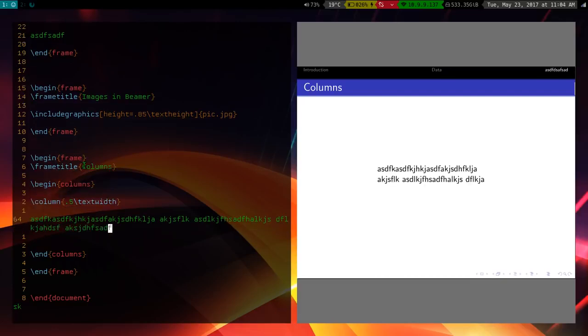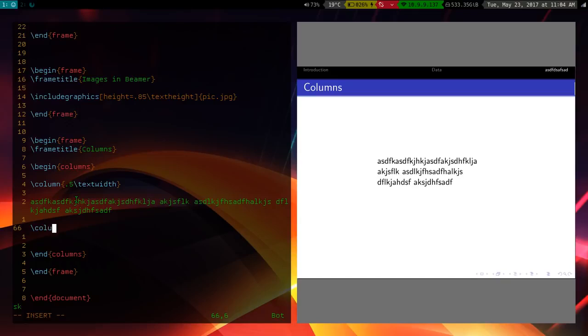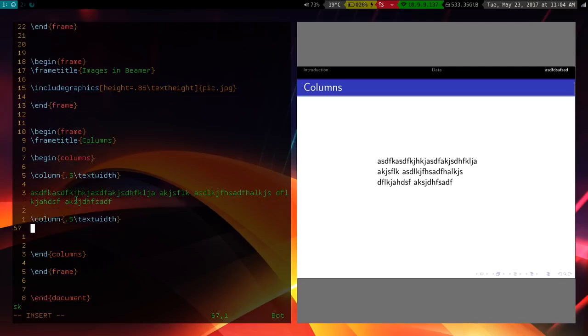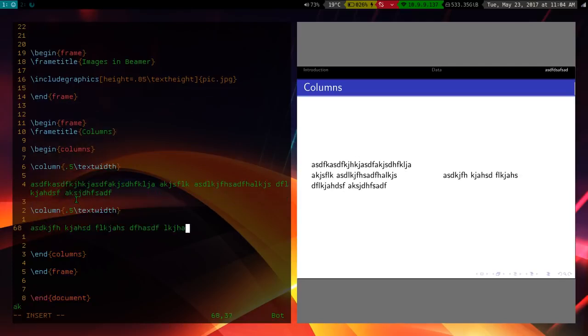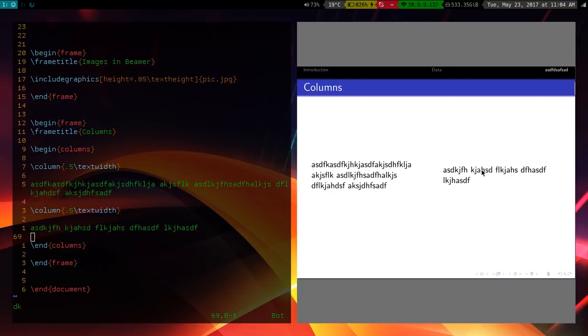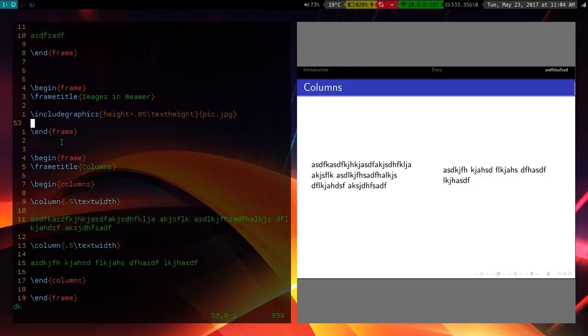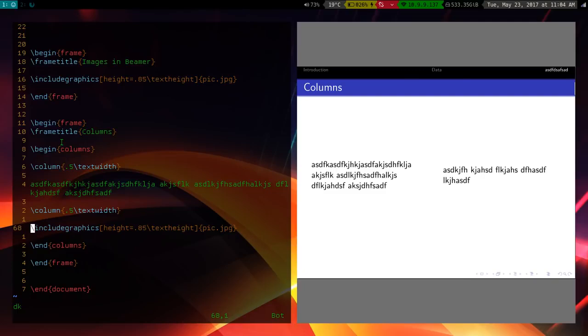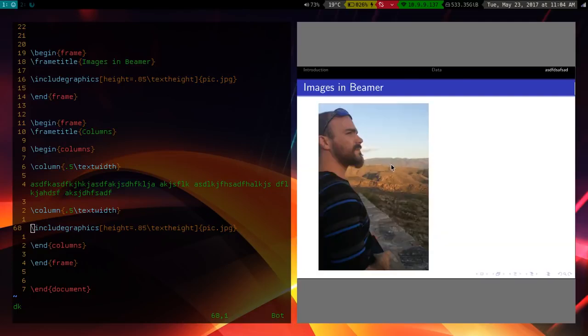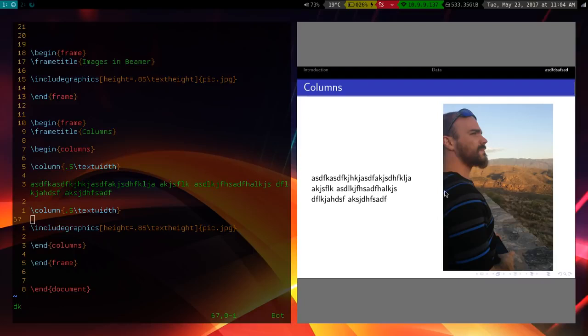So you'll notice that we have one column and it's automatically centered, but you'll notice that it is only half of the width. So if we want another column, we can just say column 0.5 text width. Now we have yet another one, and it goes on the other side of the document. So that works out nice and fine. So this is usually how you can easily divide your slides or your frames into different columns. And of course, if I want to take this picture and move it down here, just throw it in there, and bam, there we go. Oops, why do I still have the, yeah, okay, there we go.